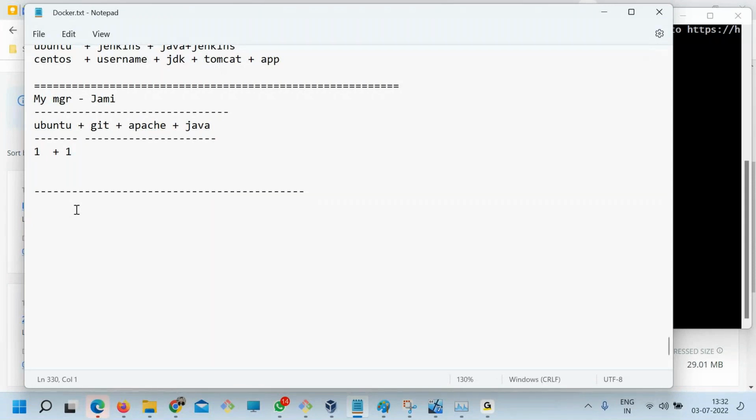So I'm creating a Dockerfile. How? Here first I'll decide what the base is. So my manager said FROM Ubuntu. Base should be Ubuntu. It can be RHEL, it can be CentOS also. After that, who are you? Maintainer. This is the Dockerfile, okay? Maintainer. Who are you? Rajesh Kumar. What is your email address? You can keep whatever you want.